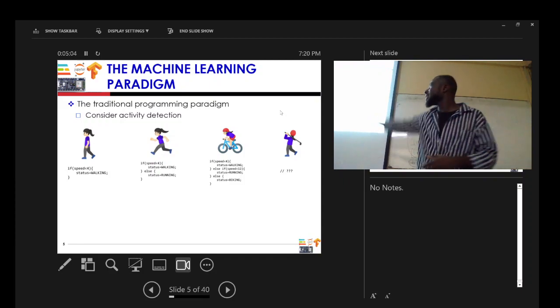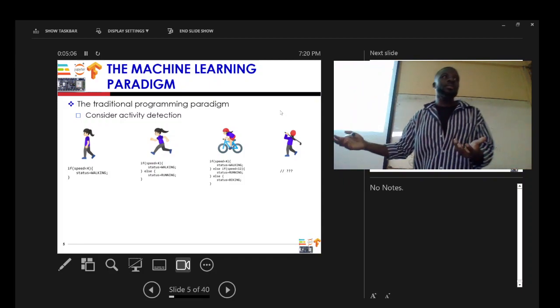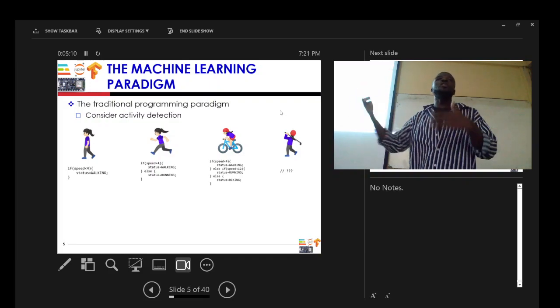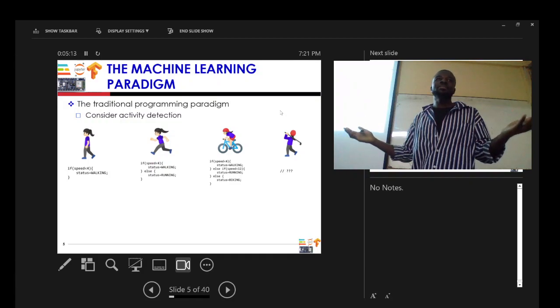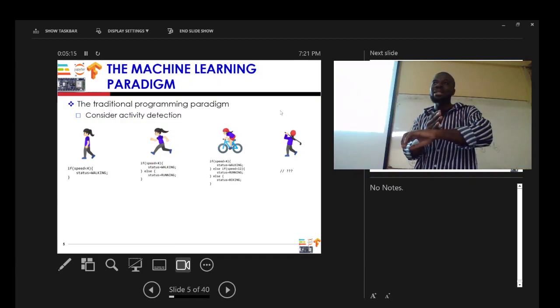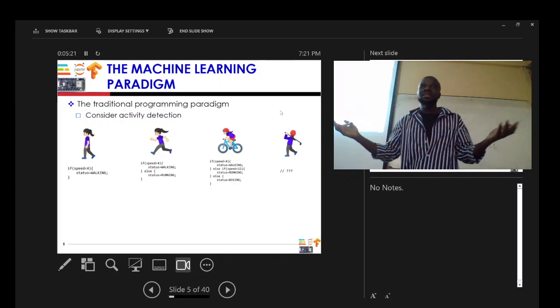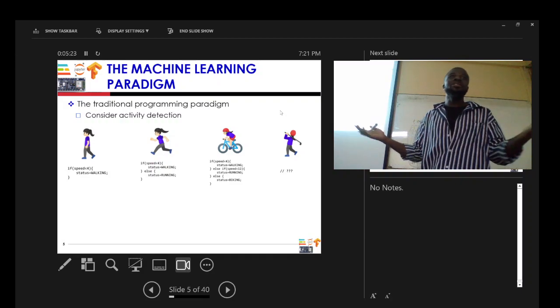So I can just say if the speed is less than 4, then the person is walking, let's say 4 miles per hour or whatever. So if the sensor reads less than 4 miles per hour or something like that, that means that the person is walking. That's easy, right?